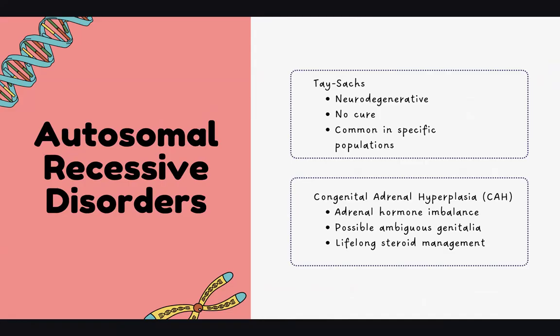So we've talked about it a little bit in the past, but just as a reminder, when we're on lifelong steroid management, it's going to affect our immune system. We now are at risk for Cushing's. We're now at risk for osteoporosis and decreased immunity. So these are other things that we're going to have to make sure that we're paying attention to, on top of the fact that they have already a recessive disorder, just because of the medication that they're taking.